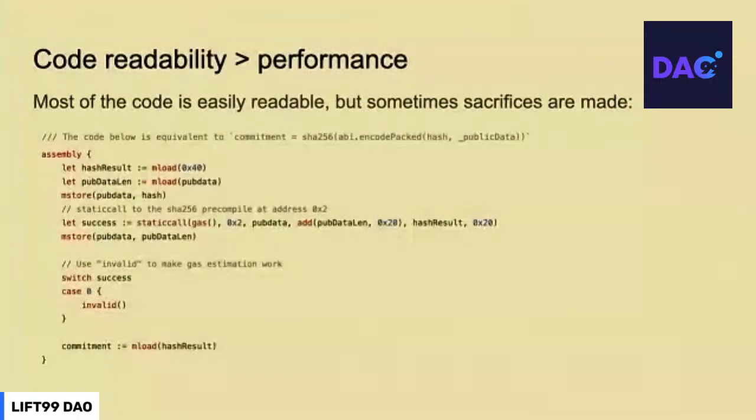Okay, so here's an example of tweaking to make the code faster. If you see, there is a comment that all these 10 lines or maybe 15 lines of code are all just equal to a one-liner, which we still avoided just to make the cost cheaper for the user. And this is how a lot of parts of a Solidity contract may look.